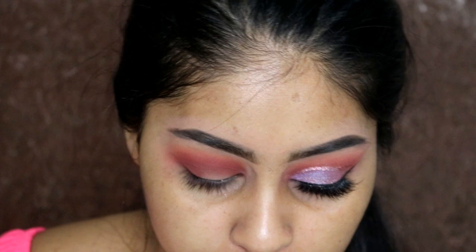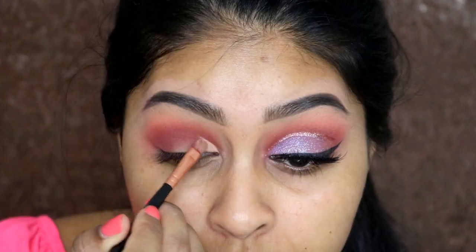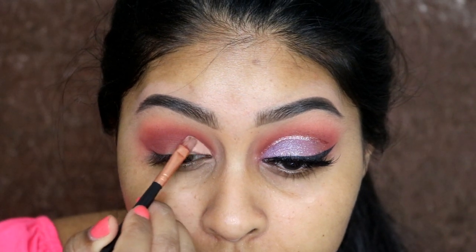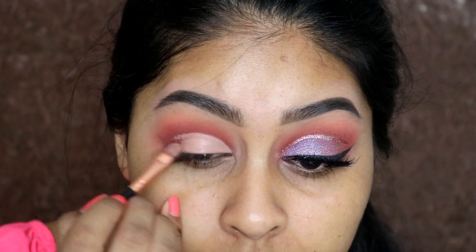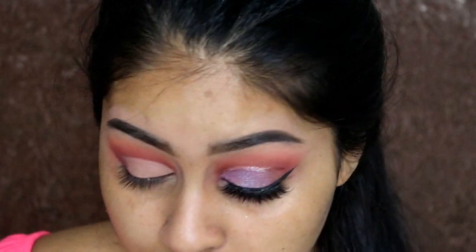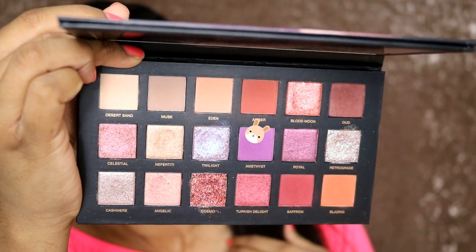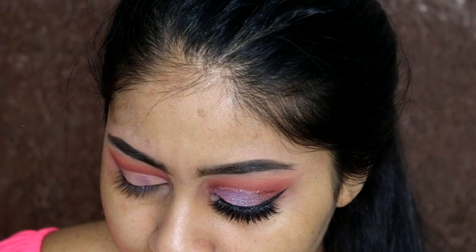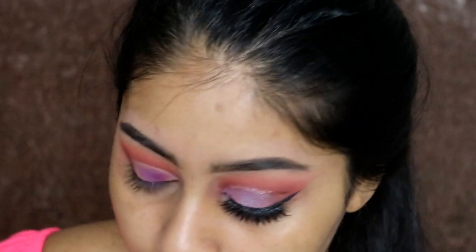I'm really bad with warm neutrals and cool tones. Then I'm going to grab some of the Tarte Shape Tape concealer on the back of my hand, take a really flat brush, and cut the crease. Before the concealer starts to crease, I'm going to use Amethyst on a flat brush - I think this is one of the pearls because it has a slight shimmer to it, but it looks kind of matte. I'm going to apply it wherever I put the concealer.